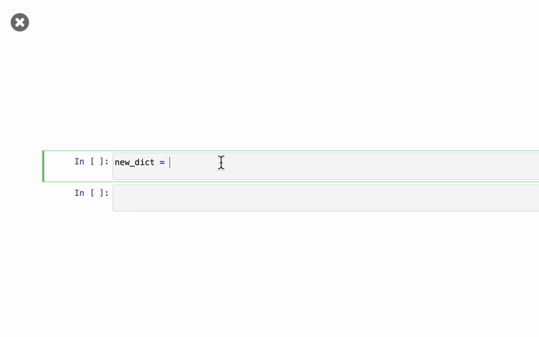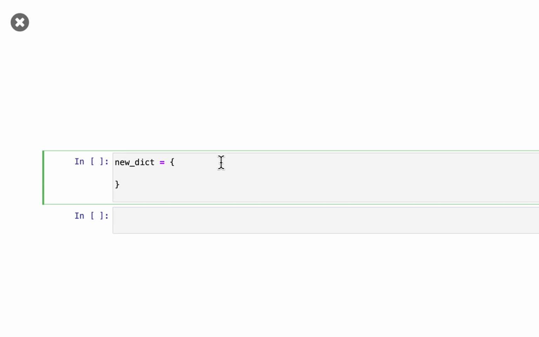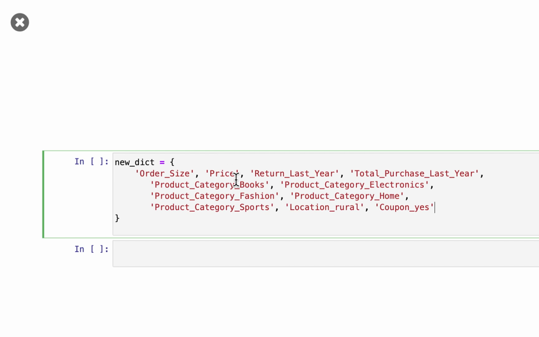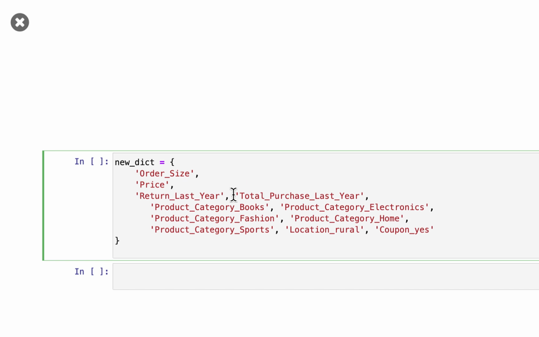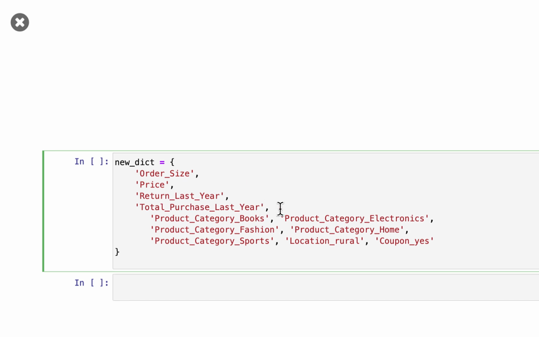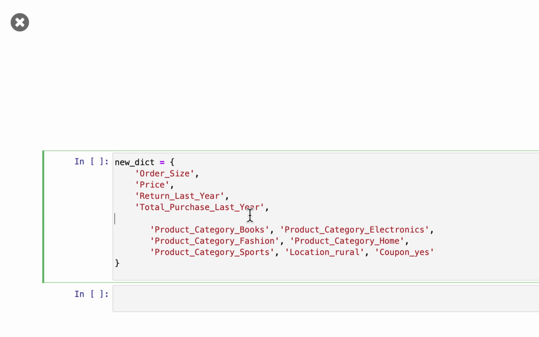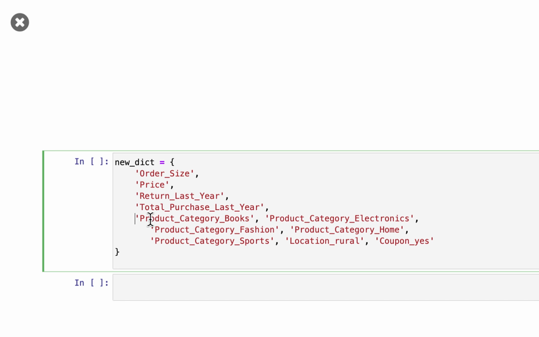Remember, dictionaries are characterized by a pair of curly brackets. So let me just paste all those variables, and those will be treated as the indexes of the dictionary. And later on, we're going to create a data frame based on all those features.